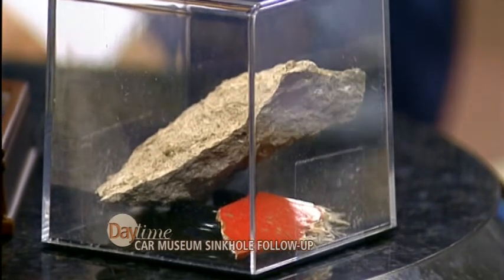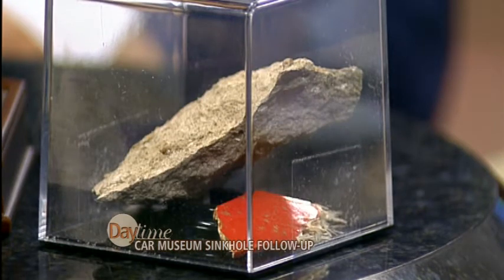So, did they do this for you, or did you do this? I kind of snuck the piece of stone out and a piece of the car. They wanted everything to stay for the insurance settlement, but I kind of snuck this out. I'm like, that's the least I could take. You are really something. You're a Corvette lover. Oh, yeah, it doesn't get any better.